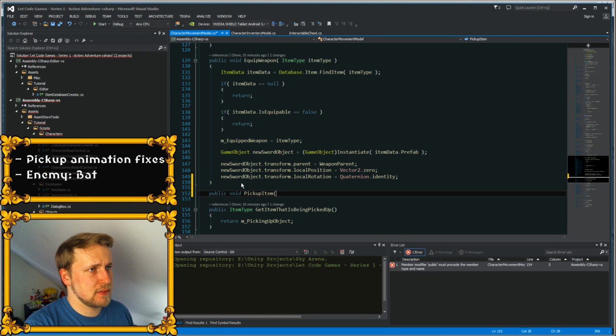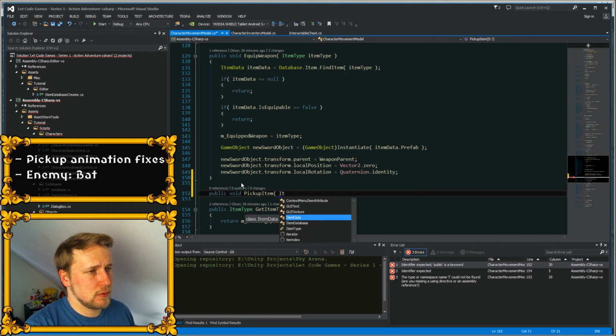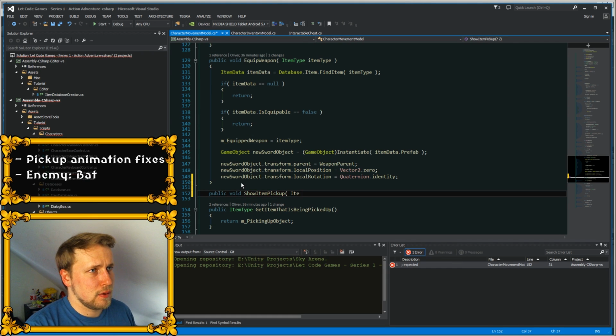Pick up item, or let's call it show item pickup, and then we have an item type.